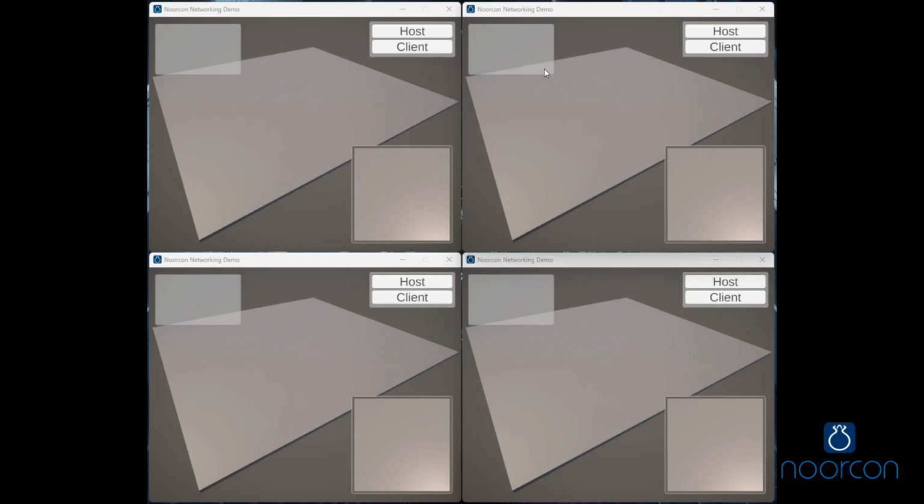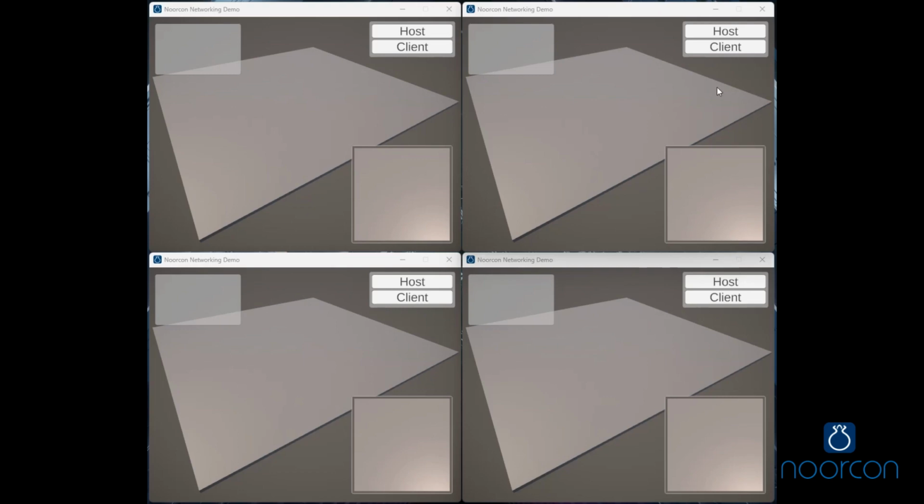We have a list box over here that will keep track of all of the users that join the session. And then down here on the right bottom corner of the screen, on each of the clients, you would see what's called a mini-map. Basically, it's another view of the environment, a top-down view of the environment to give you a different perspective of what's happening within that scene.